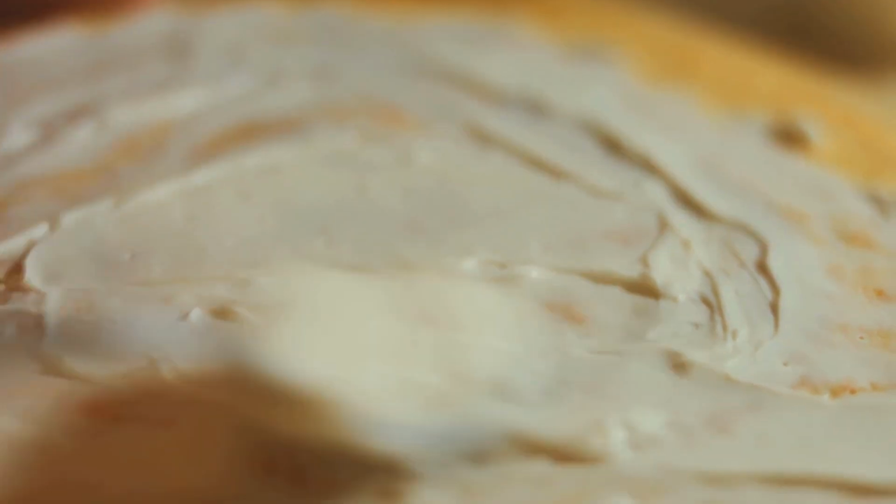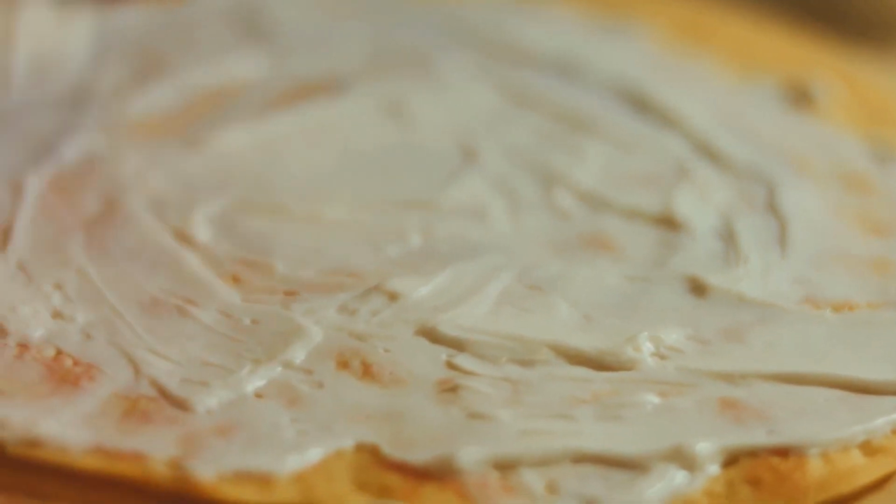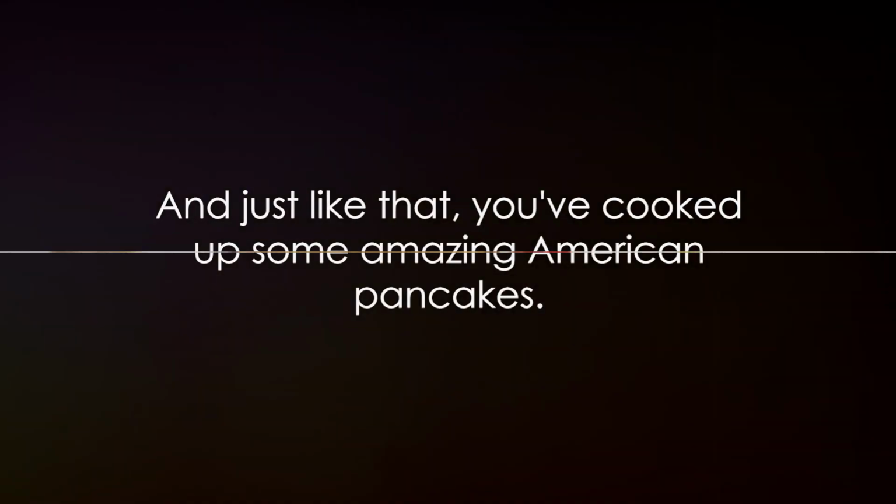Repeat this process with the rest of your batter, and remember, the first pancake is often a test. Don't be discouraged if it doesn't turn out perfect. Each one will get better as you adjust to the heat and consistency of your batter. And just like that, you've cooked up some amazing American pancakes.